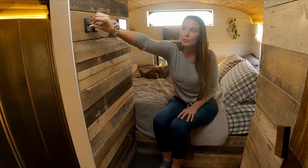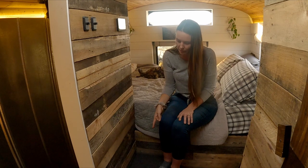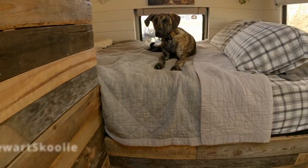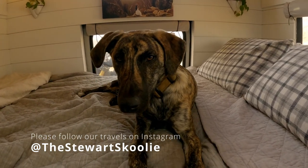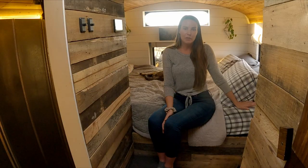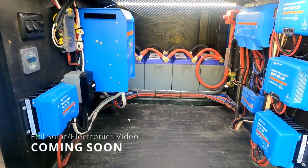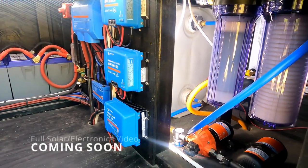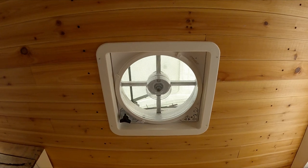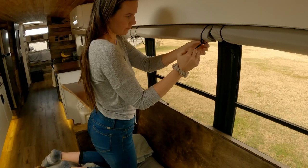On this wall we have our dimmer switches for the bathroom and the bedroom, and we also have our Victron display. We have one more storage cube that we keep there so that it's easier on the dog's joints when they get up in the bed. We have a queen size bed, and underneath it we have 110 gallons of fresh water and all of our electrical components. Above our bed we have a MaxAir fan. When it's time to go to bed we roll down all of our curtains and we have a layer of Reflectix insulation inside of them.